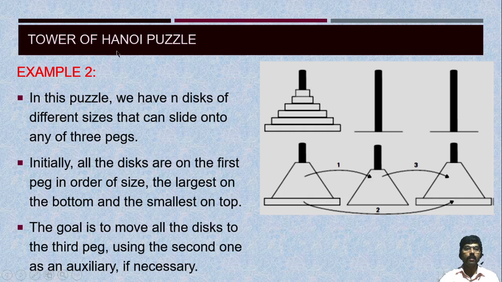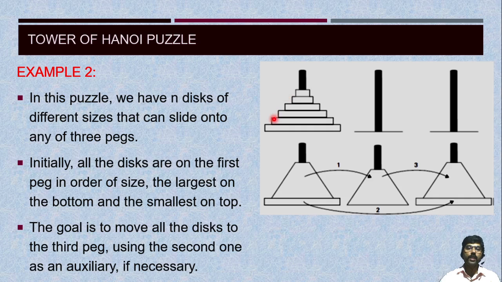You may have seen this Hanoi puzzle many times, where a child is playing this game. This is called a puzzle, and it's a very simple game. This game consists of a total of n discs, and each disc is of a different size. 3 pegs are given here: the first one, the second one, and the third one. The discs can easily slide on each peg.